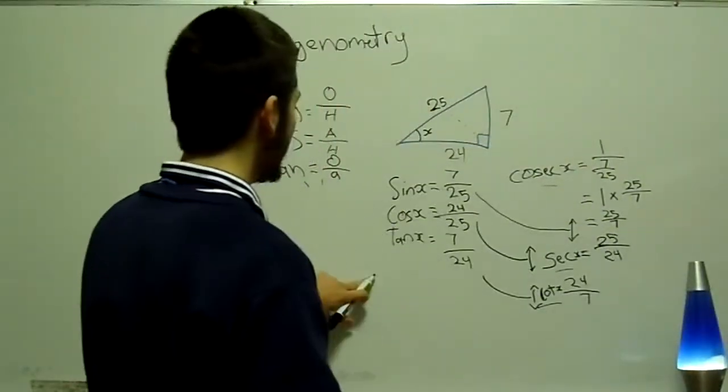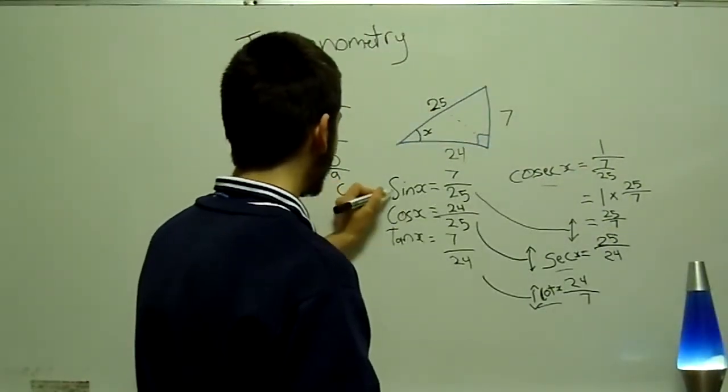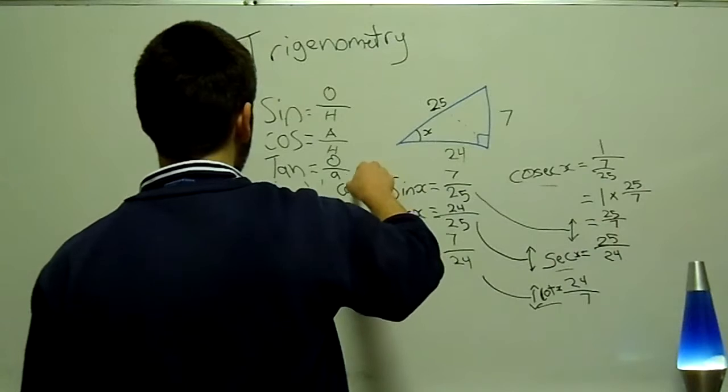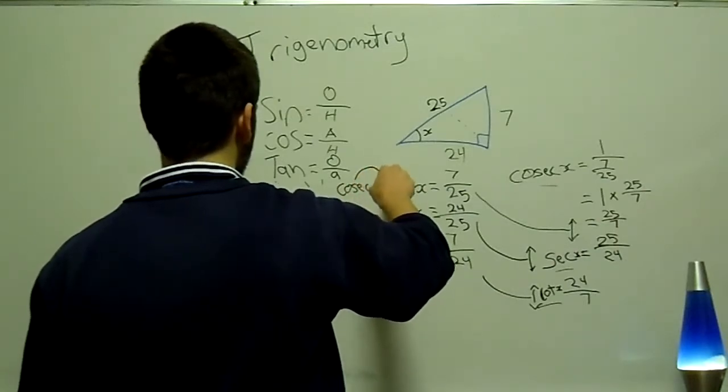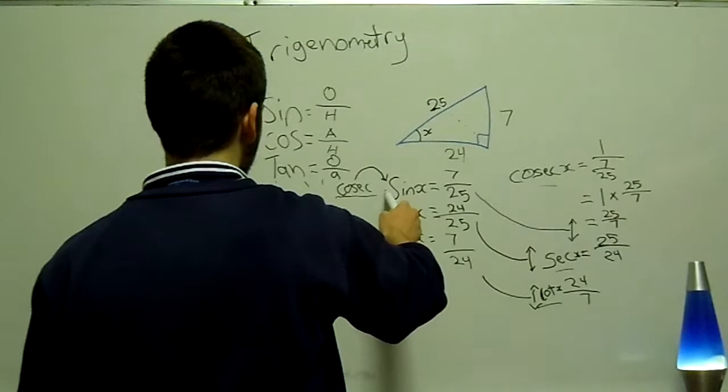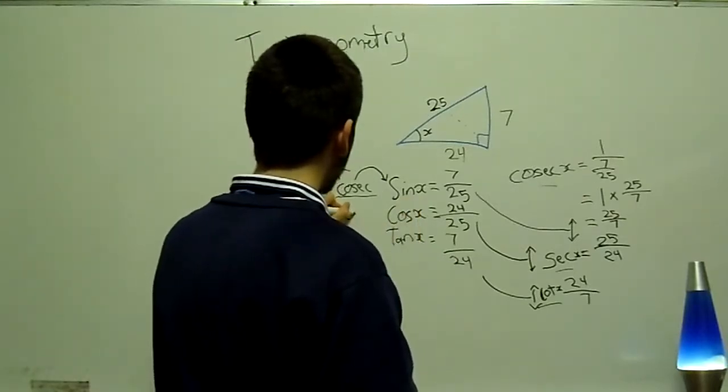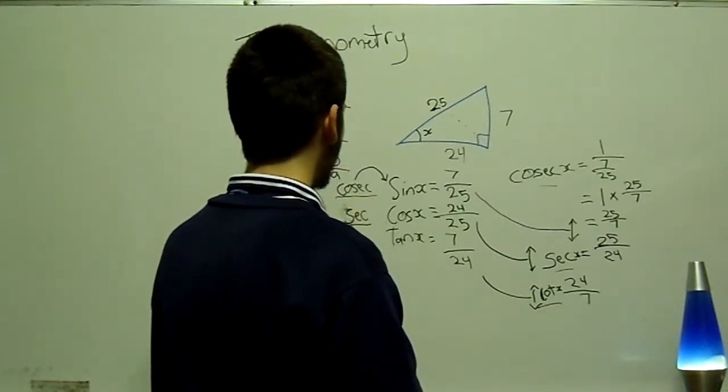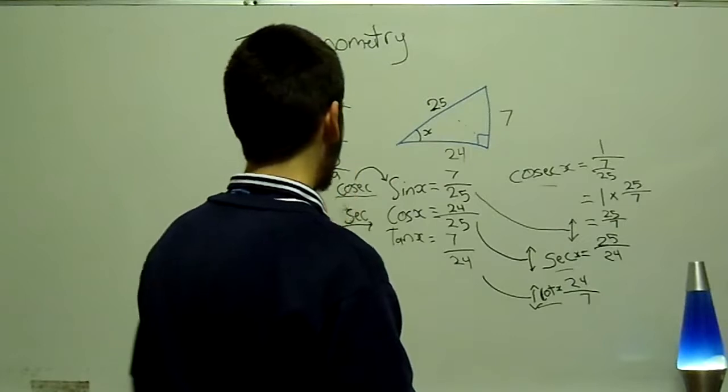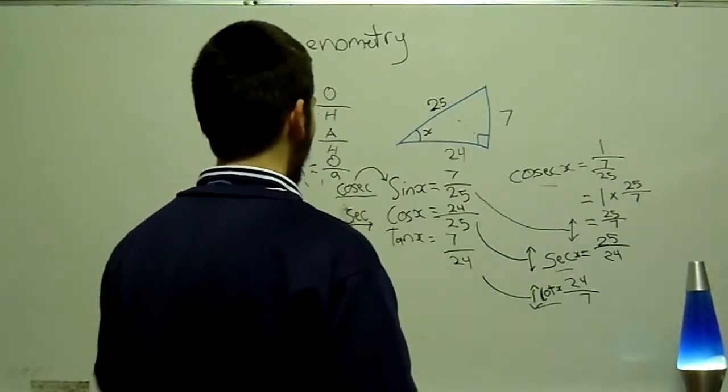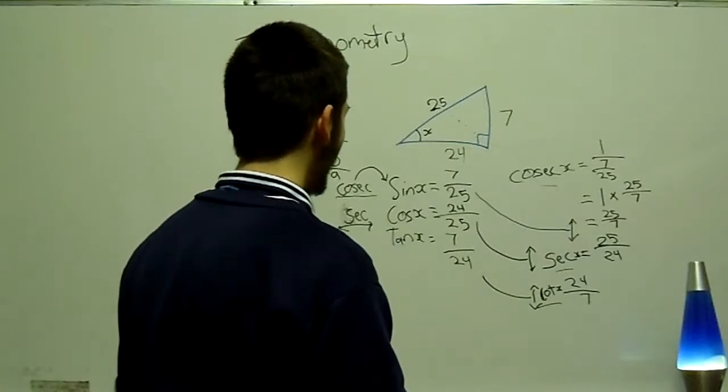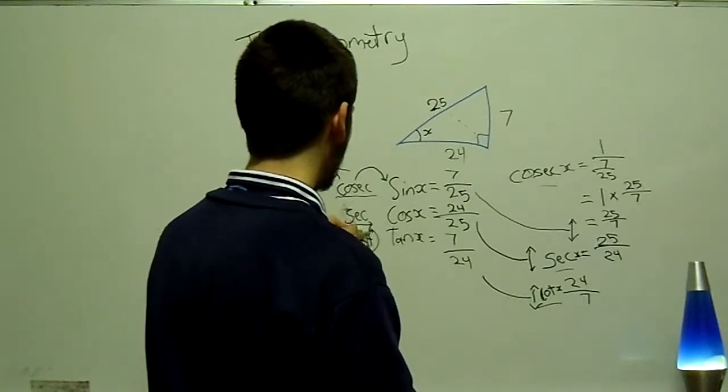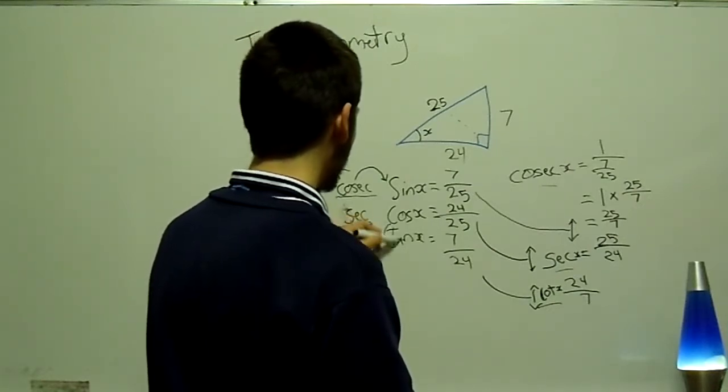So next to all of these, you should remember that sine is to cosec. So remember that as this sort of thing, so cosec, it's a larger one, which goes to sine, and then you've got sec. Sec, just think of that as kind of like backwards cos, which is going to be like cos, similar, so that's how you kind of remember it. And cot is the only one left, so by process of elimination, cot equals tan, and it's also the only one with t, so you can kind of link that together as well.